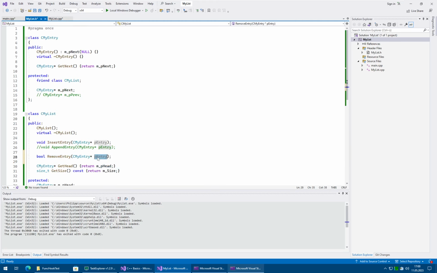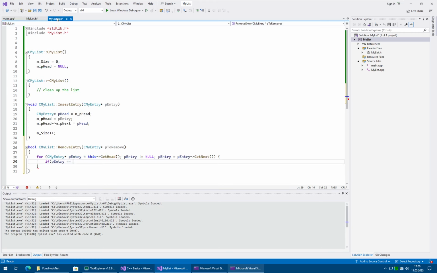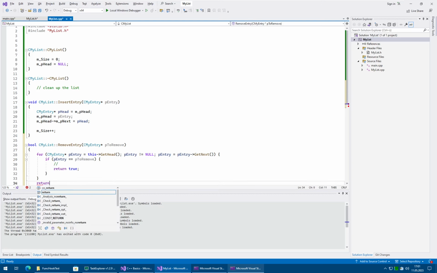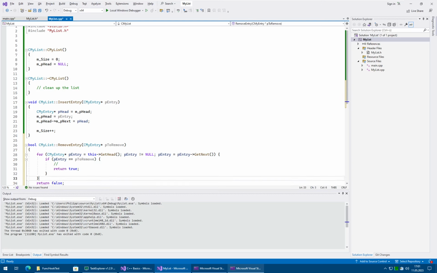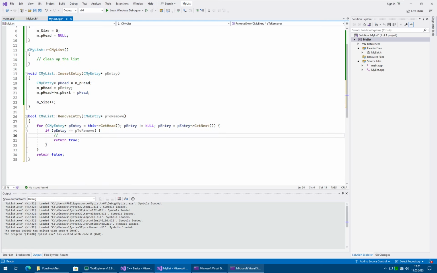In fact, the names that you use in your prototype do not need to match the names that you use in your actual implementation. Only the types need to match, and of course the order. So let's leave it like this. If we find it and we are happy, we can do something, and then we can return true. And if we get here, then it means we haven't found what we were looking for, so we return false.